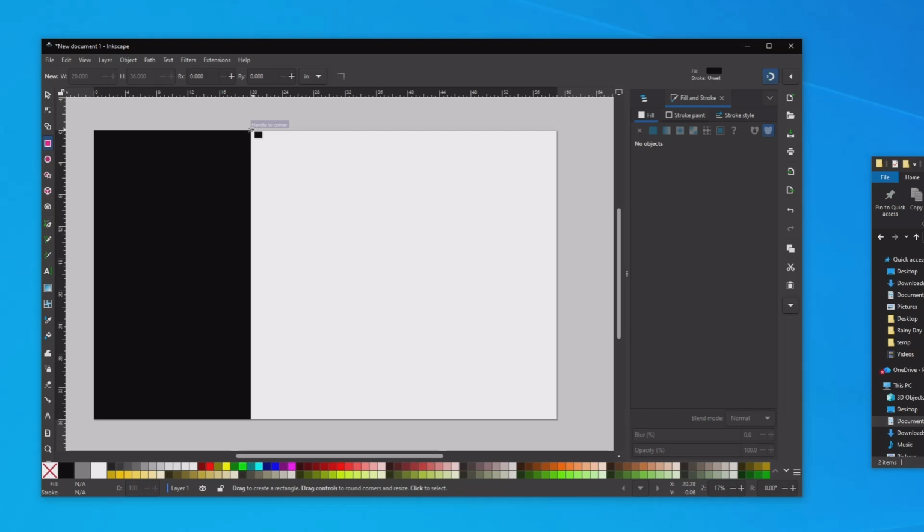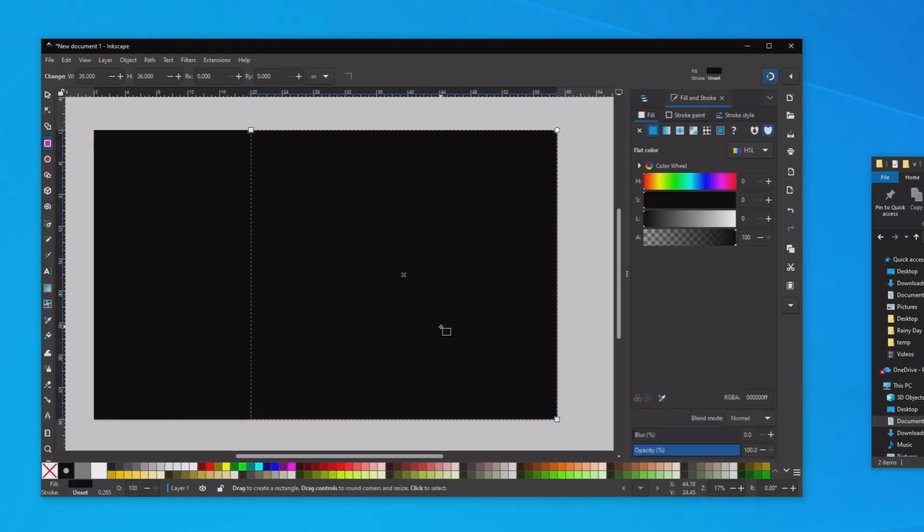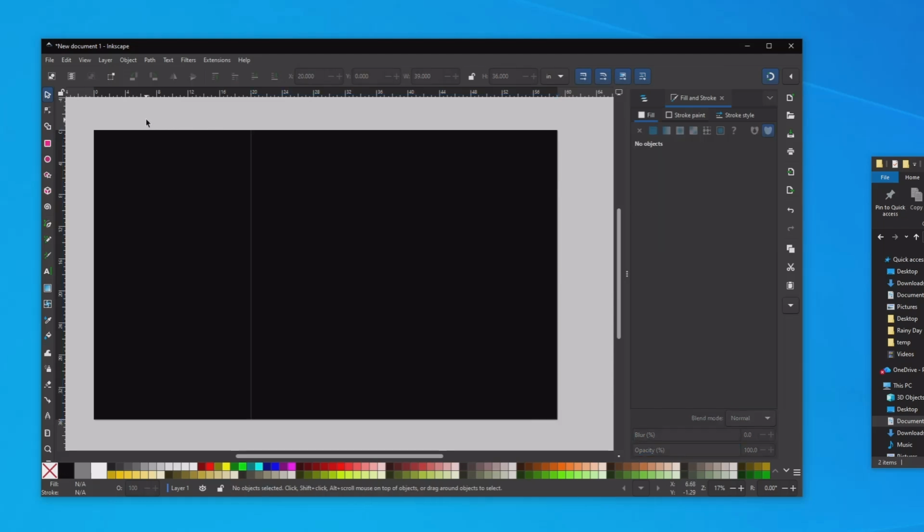And you can draw any size rectangle you want, but if you want to save time, you can start right at the X here, you can see, and draw all the way out to fill the rest of your canvas. And you'll see up here, it's 39 inches by 36 inches, which is perfect. If you drew a smaller size or a different size rectangle, just change your width and height here to make sure it's 39 inches wide and 36 inches tall. Click on your selector tool and then click off.